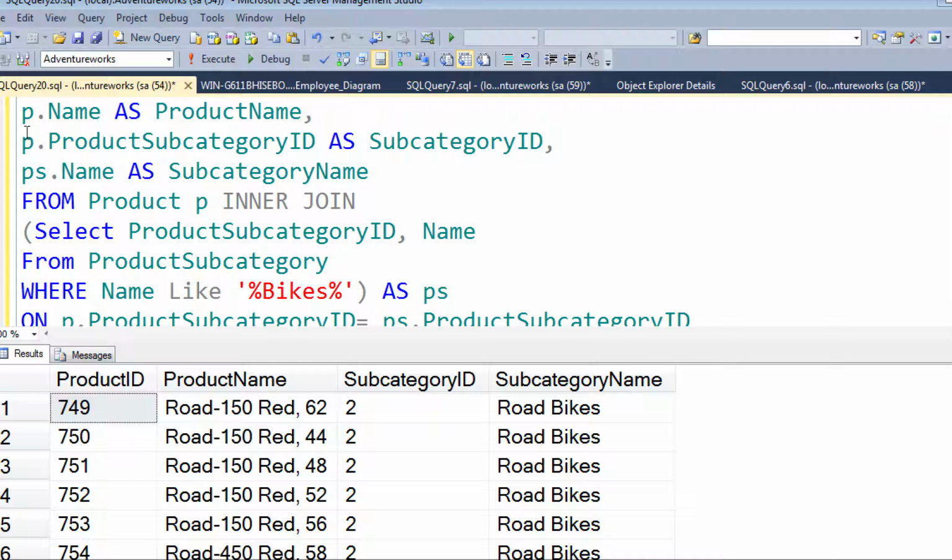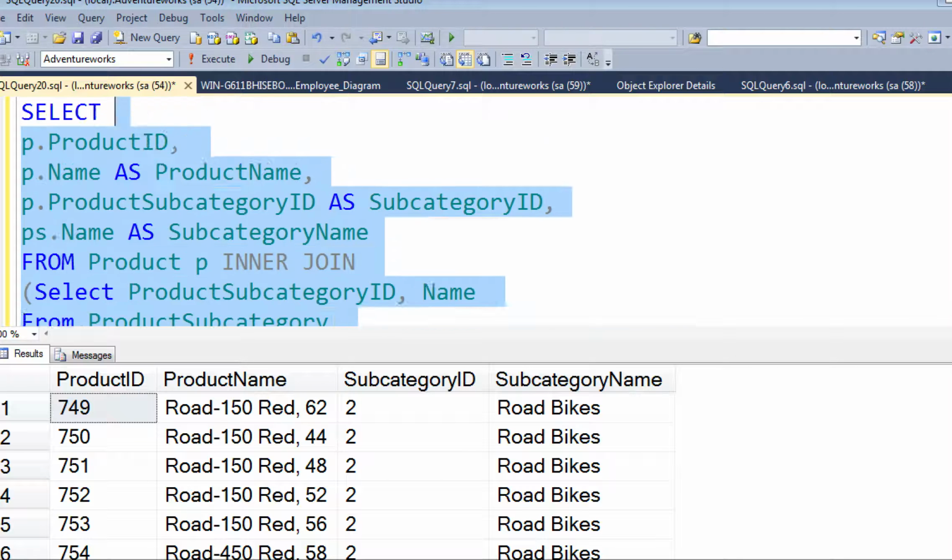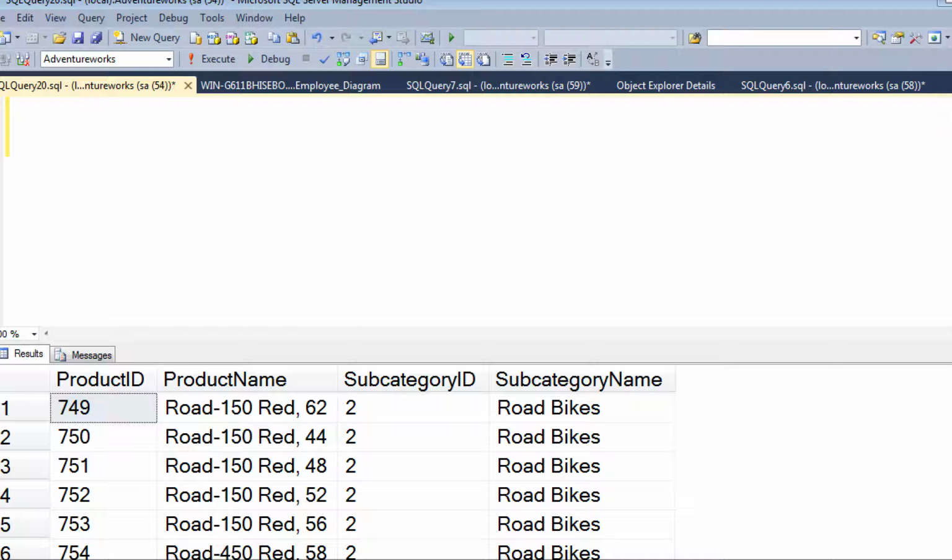Okay, so this lesson is all on inner join. And let's begin with an example here.